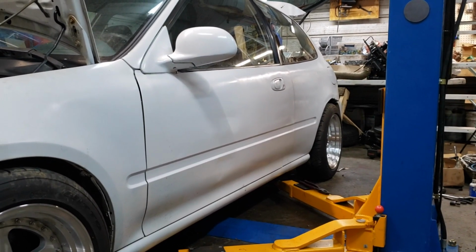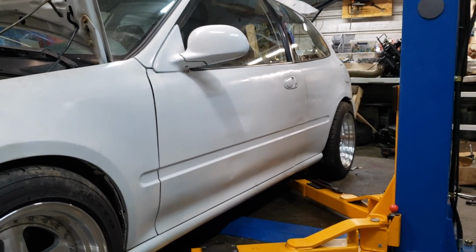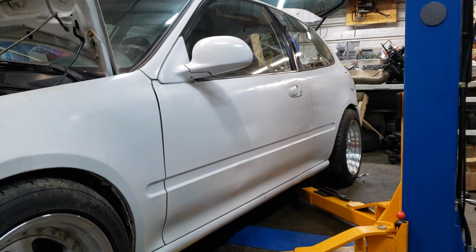So now I just got to wrap up the passenger side of the rear, and it'll pretty much be done. I will go ahead and do that rear sway bar tomorrow.